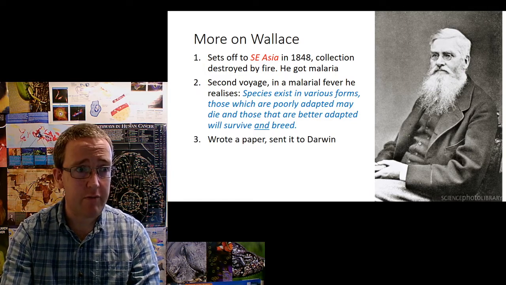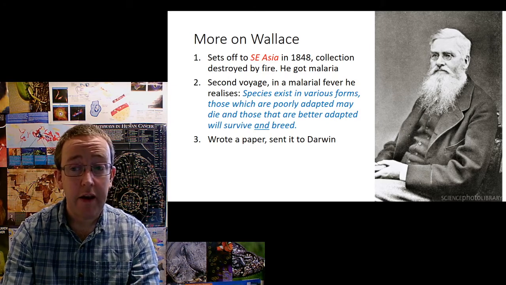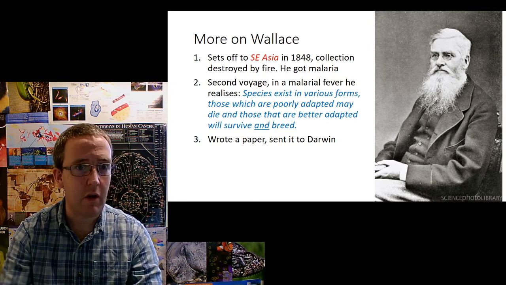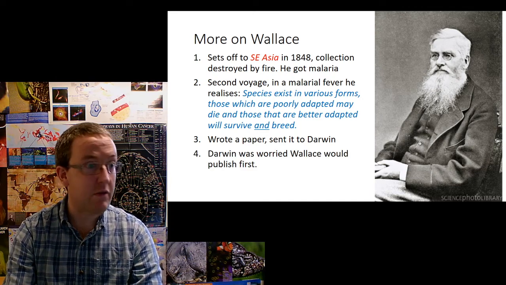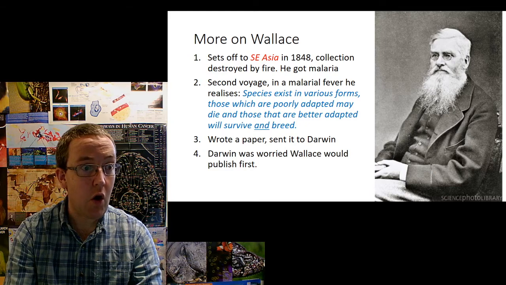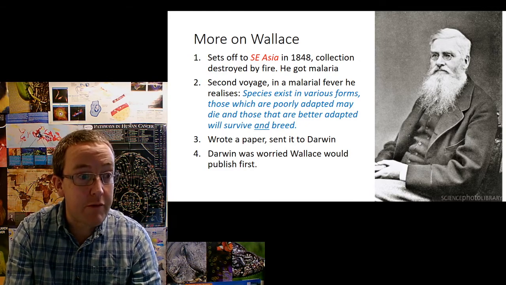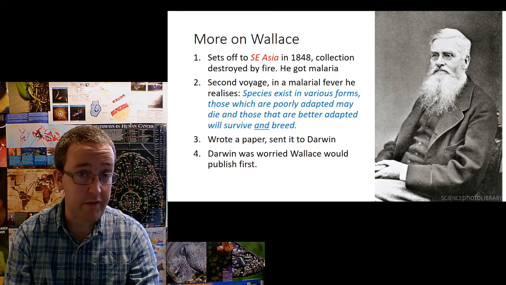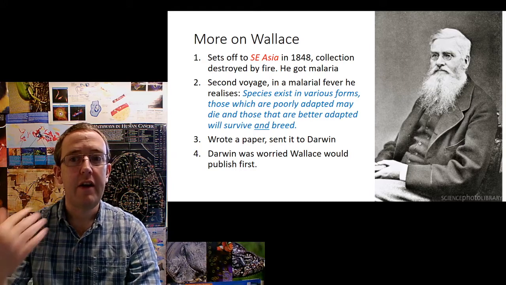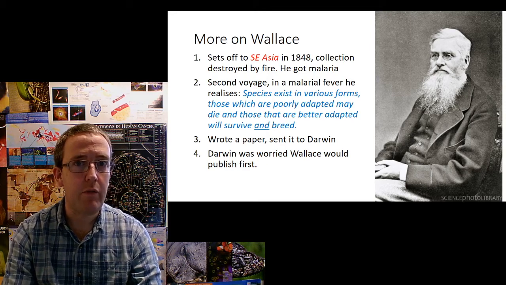And he writes this idea down, and he's aware of Darwin's writings, and he's aware of Darwin as a famous naturalist at this time, and he writes this down and says, hey, this might interest you, I've had this idea. And of course, Darwin, the bottom dropped out of his world. He was like, oh, I'm going to have to publish very quickly. But the advantage Darwin had, of course, is he'd been on his journey 25 years earlier, and had been spending that time gathering evidence and drafting his book. But he was worried that he would be scooped, that Wallace would publish first.